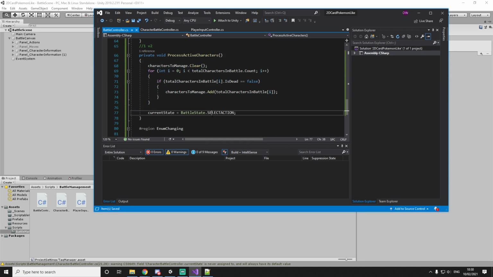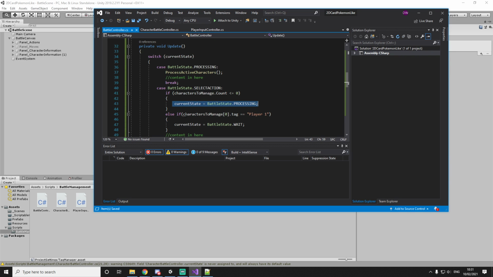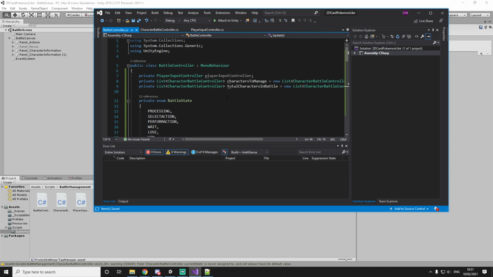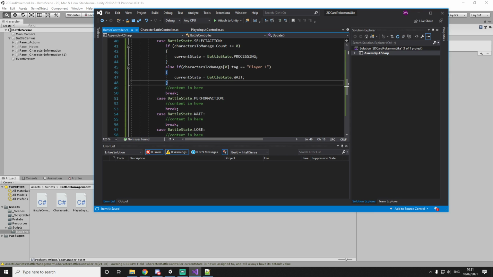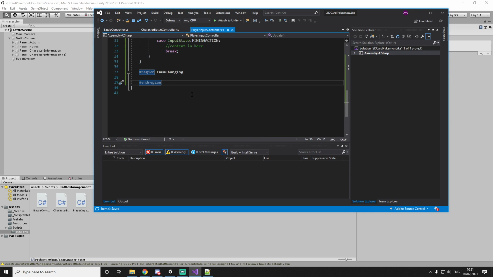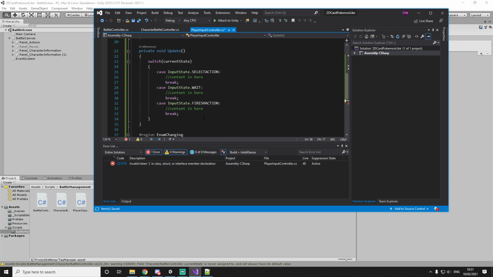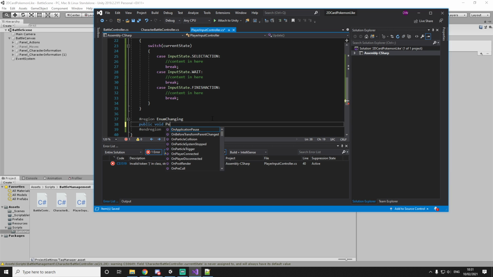So once that's all done, we can then change to our next action, which is the battle action. And of course that then waits and enables all of the inputs for our player. Of course, if it's player 2, we will perform the AI, but we are not going to focus on the AI functions just yet. So let's move on to our player controller and create a public void, and we're going to call it set select action.